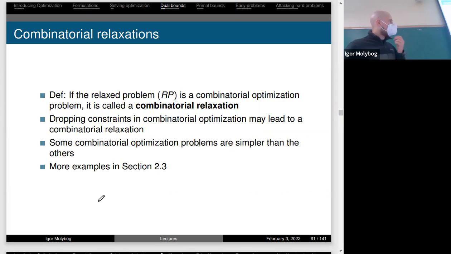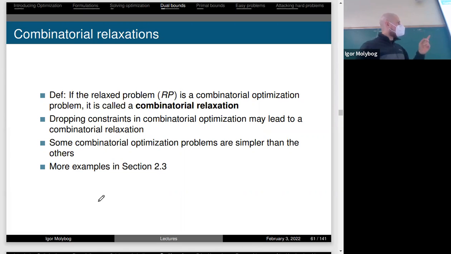Some combinatorial relaxations are better than others. If you came up with a linear relaxation, all of the linear problems are quite simple, so most probably you can solve it efficiently. However, if you ended up with a combinatorial relaxation to your original problem, it still might be hard. If so, you still might drop constraints there in order to make it easier, and that thing that you will end up with will still be a relaxation. So that's a valid thing to do.